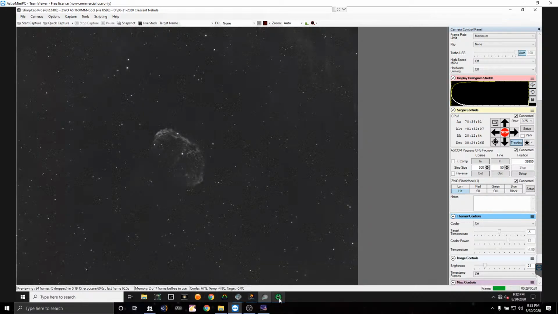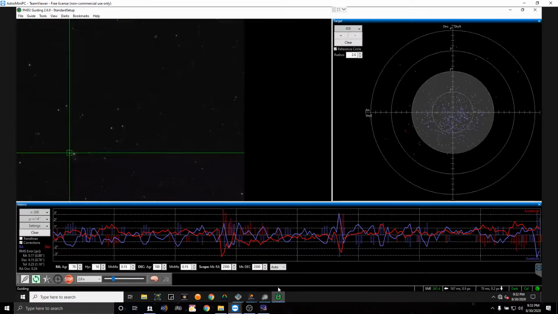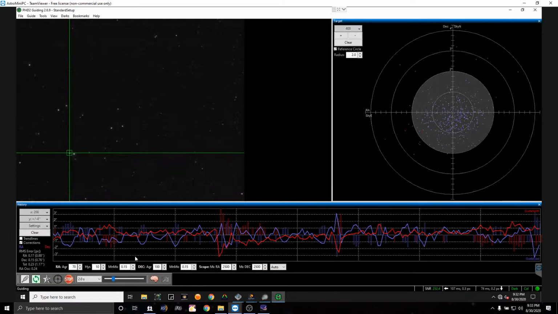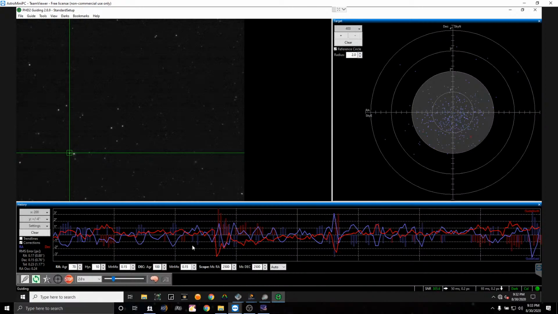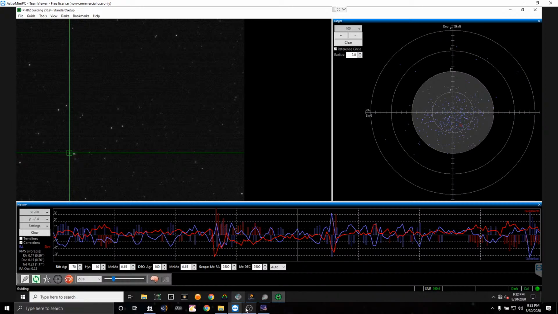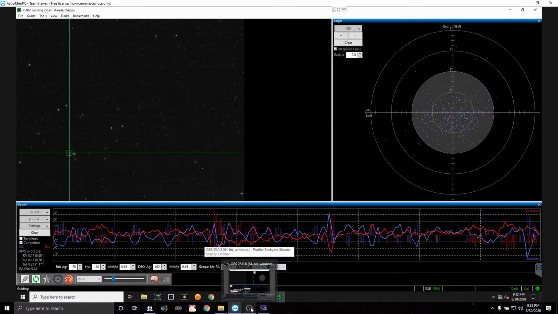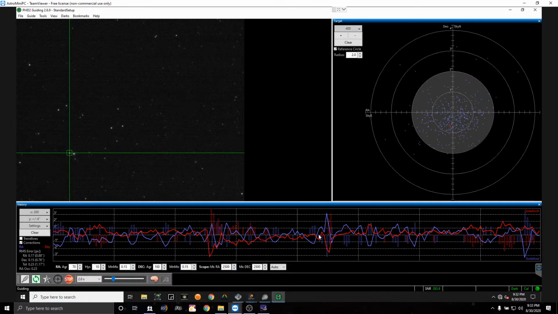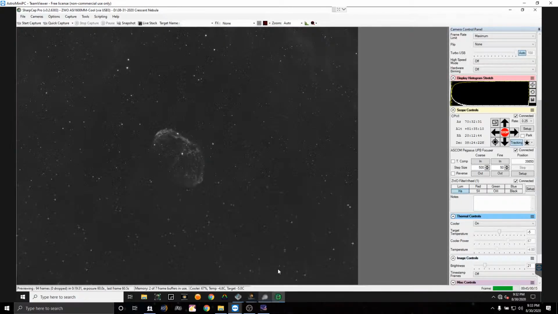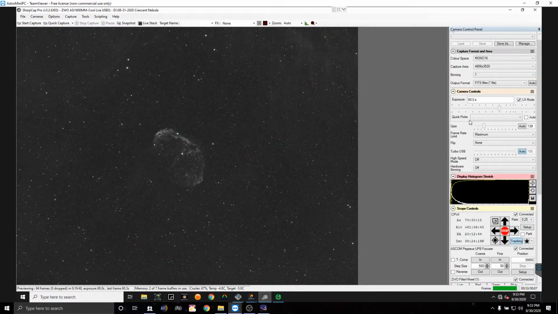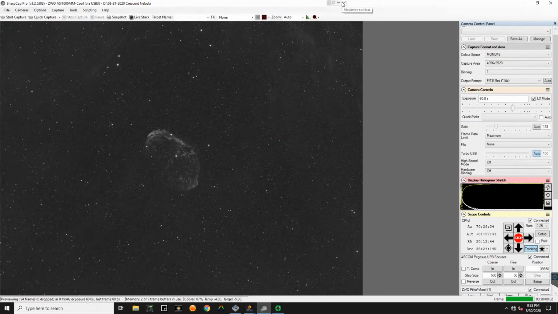I've got everything going really good. Let's check on guiding and see how the guiding is doing. Guiding is doing roughly okay. There have definitely been some spikes there, but I don't know if that's the wind or if it's just problems with the mount, but it's doing all right. So we're going to go ahead and start capturing, and we're going to capture, let's say, 10 60-second exposures. We're already doing 60s, so let's get everything full screen here.